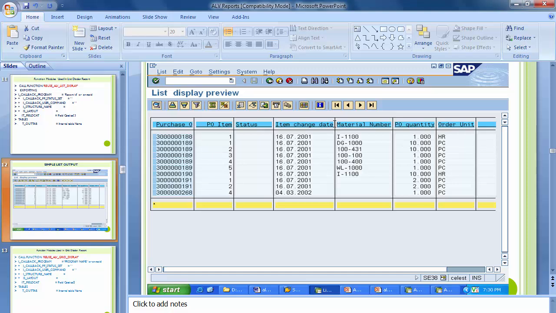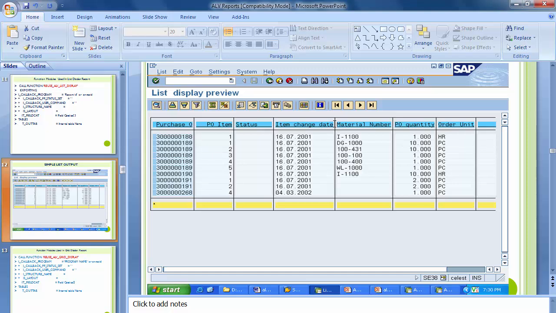Look at it now. This is the list display preview, like a purchase order item status, item change table. Column headings come automatically because you have populated the field catalog. Select PO quantity and there is a sigma button; you can directly do a total, and the grand total and everything will come automatically.